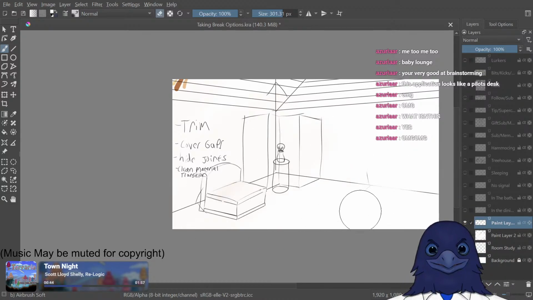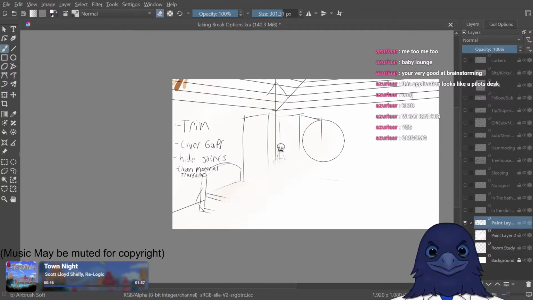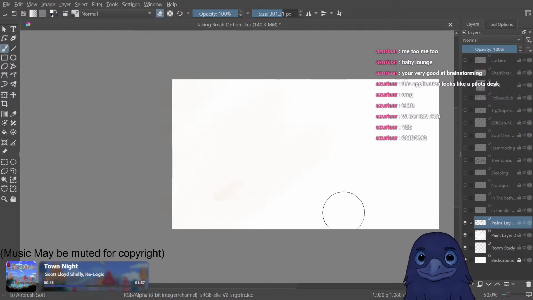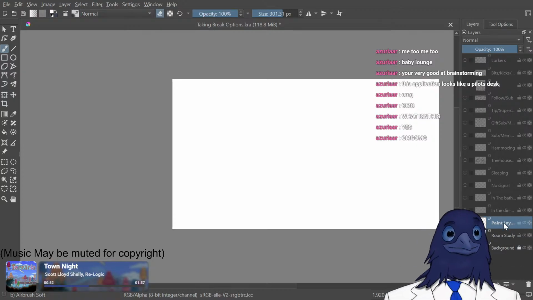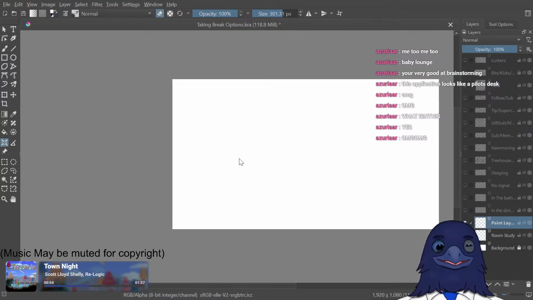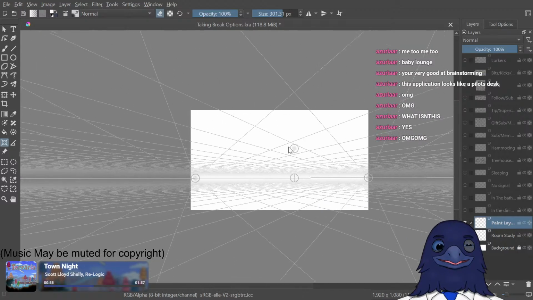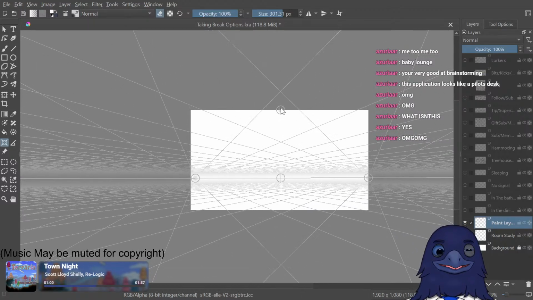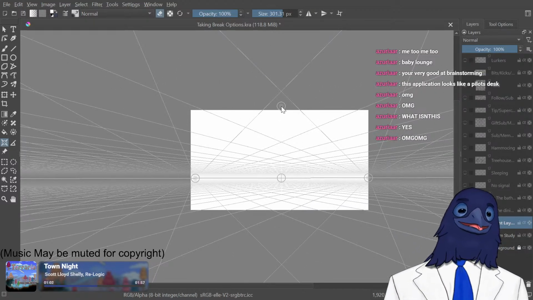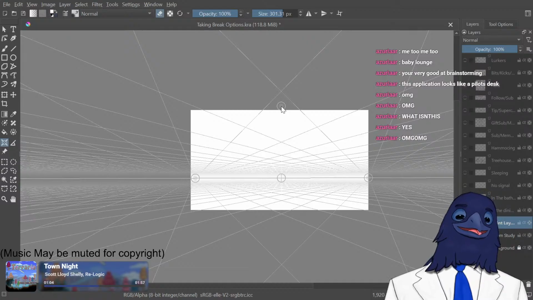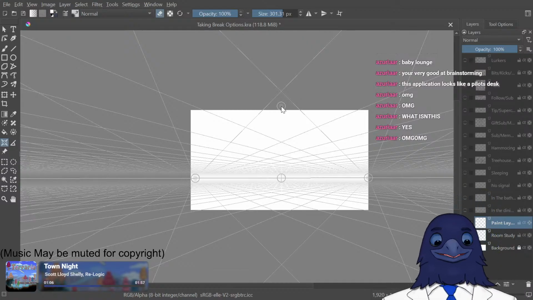Hold on. I need to figure out how to use this tool. My model can't express how much in shock I am right now.